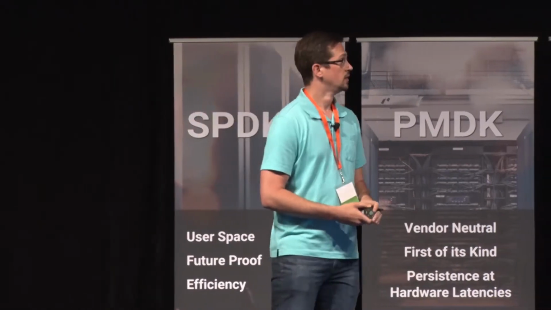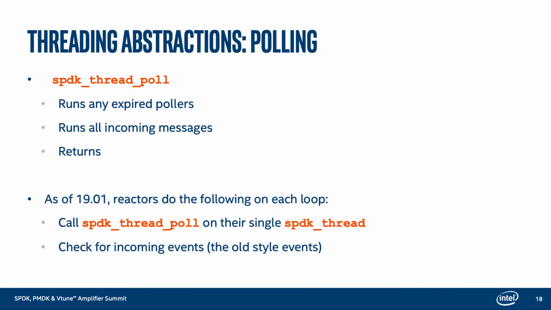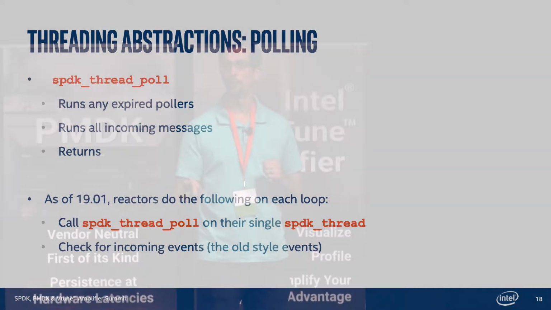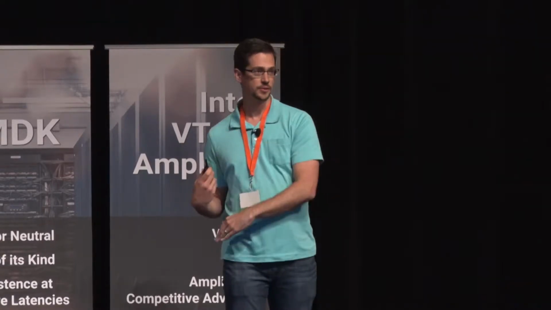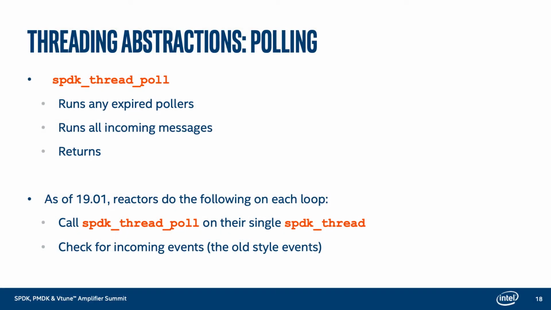OK, and then we're going to get to the pictures in a minute, which I think will make this a little bit clearer. But before we get to that, there is an important function that we've added called SPDK thread poll. Historically, we had these reactors that were sitting in a while loop, checking these rings for events and calling the function pointers inside the events. What we've done is we've taken one pass through that loop out and put it into a separate function called SPDK thread poll. This will run one pass through the loop. It'll check for any expired pollers at the moment of calling and any messages that are sitting in the ring for it to call, and then return.